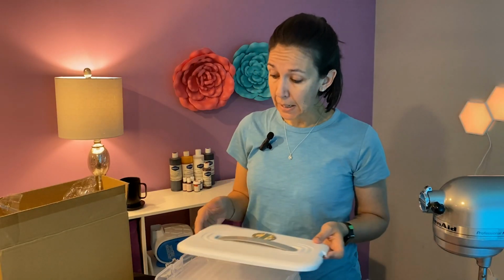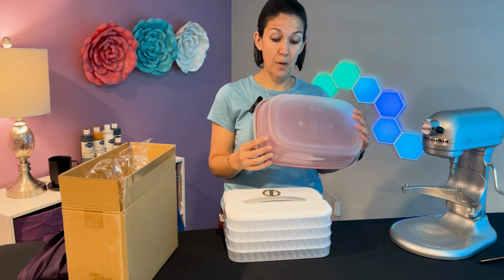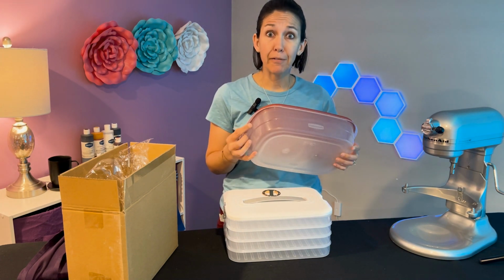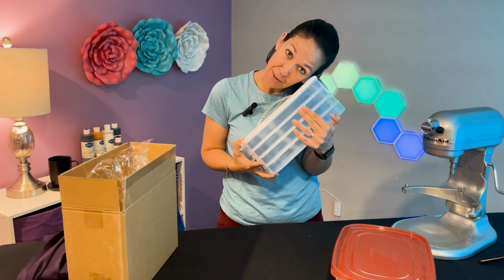Then I don't feel bad about layering them. I can get a couple layers in there. And here I would stack, I don't even remember, like 5 or 6 layers of cookies. So this is my new thing.